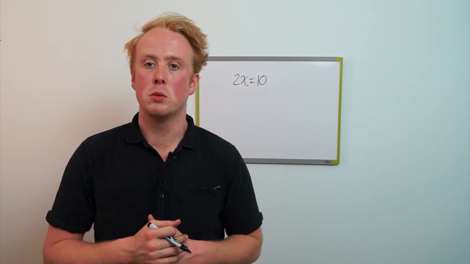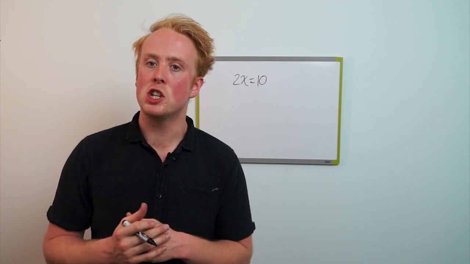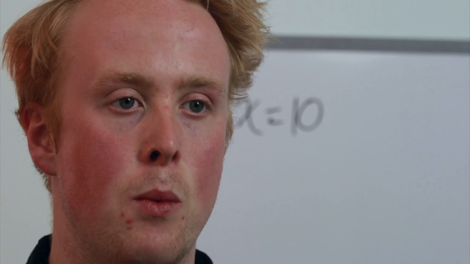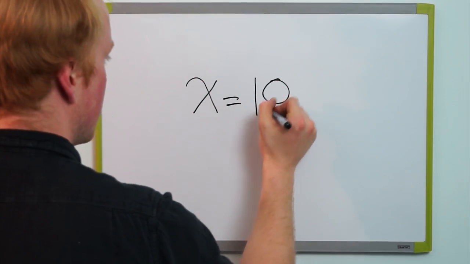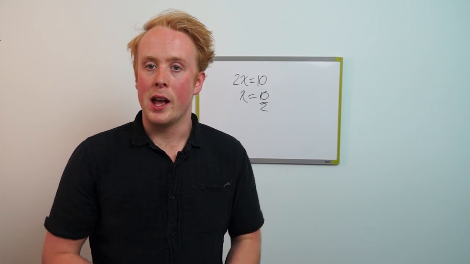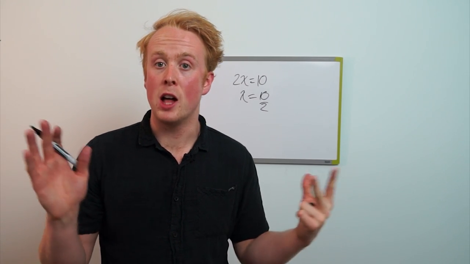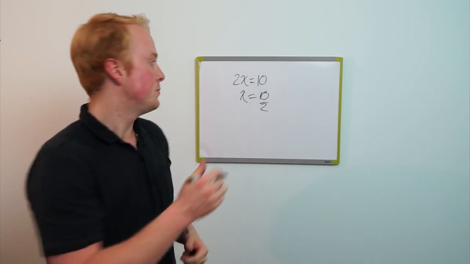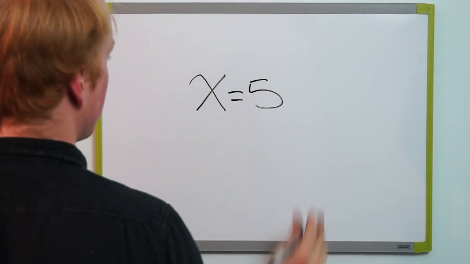So now that we have two x is equal to ten, we can simply multiply each side of the equation by one half or divide by two, whatever you want to call it, it's the same thing, and wind up with the following equation: x is equal to ten over two. Now that we have an integer divided by an integer we can simply evaluate the expression and wind up with the answer that x is equal to five.